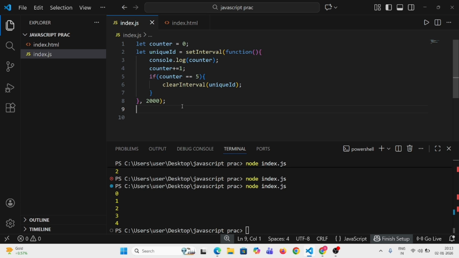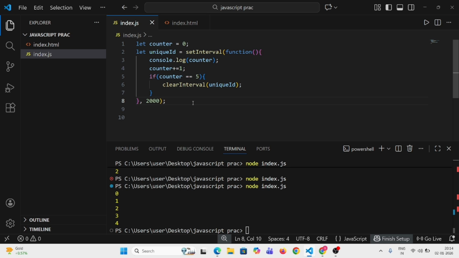Now let's discuss setTimeout and clearTimeout. First, setTimeout. The setTimeout method executes a function after a specified time. So after the delay, it will get executed.